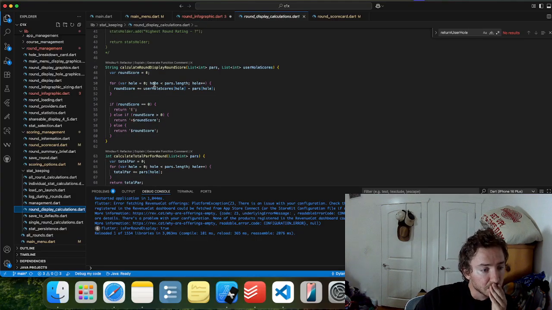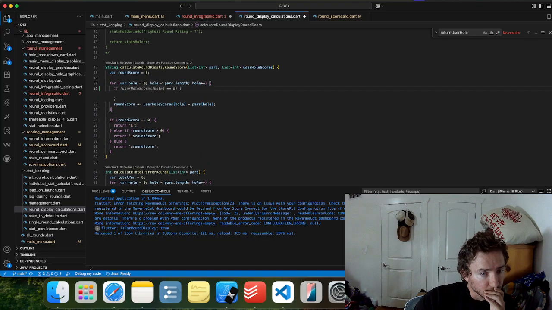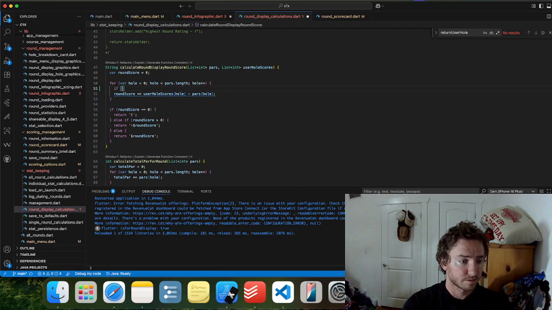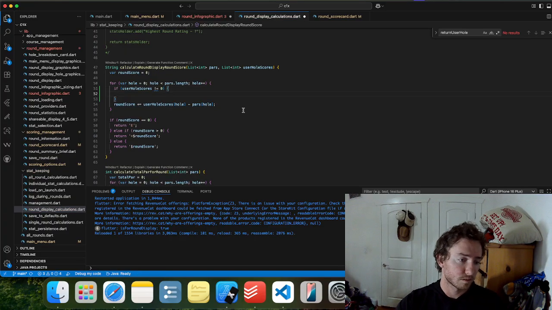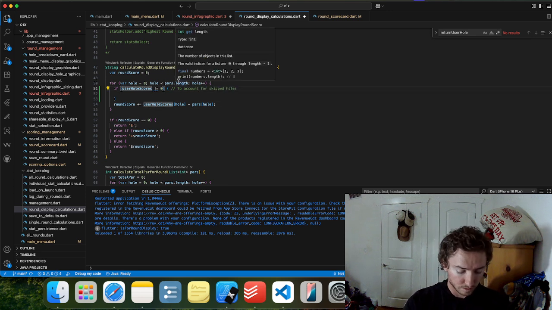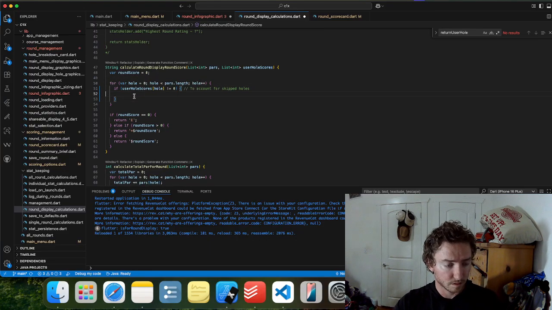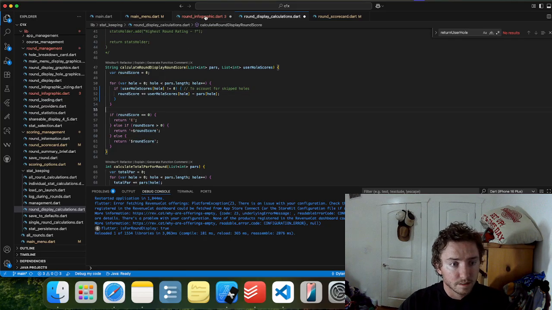Calculate round display round score. For each whole, if user whole scores is not equal to 0, to account for skipped holes. I'm going to do that. Okay.